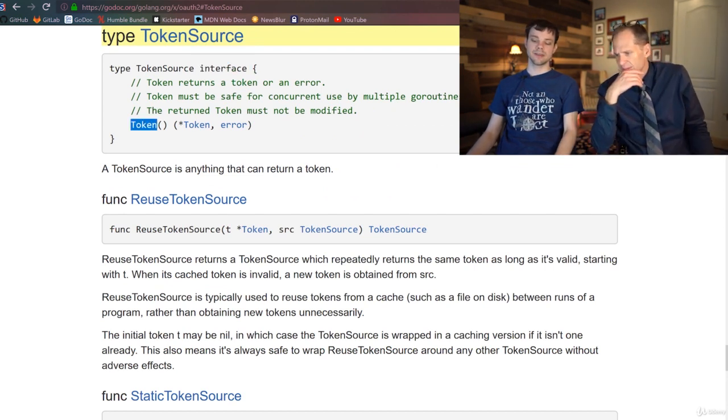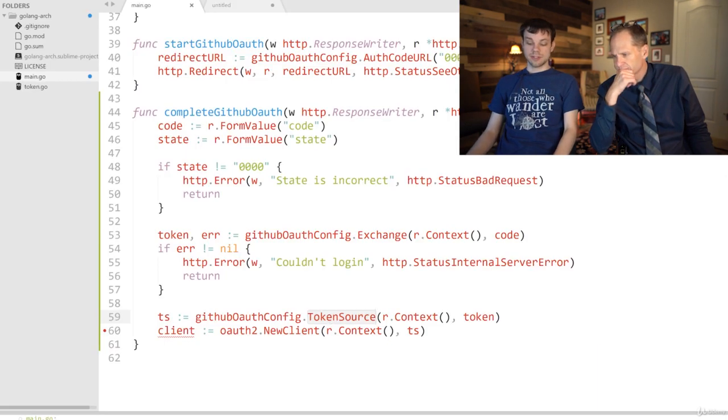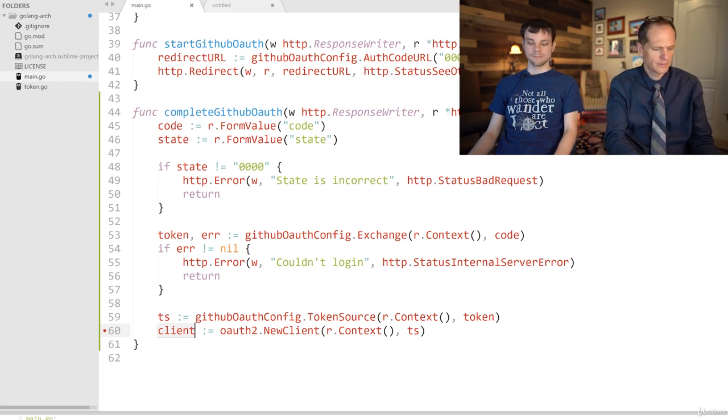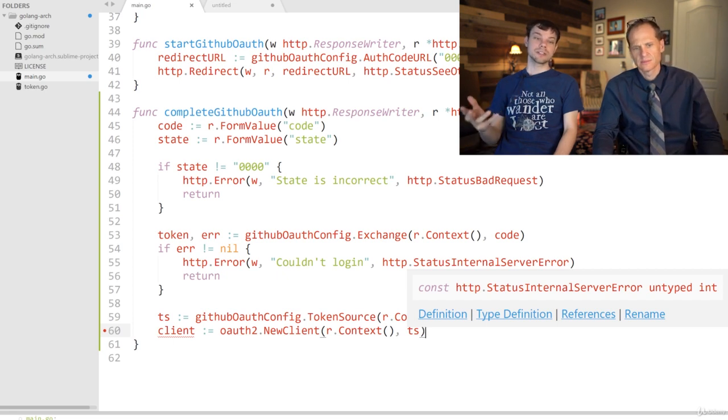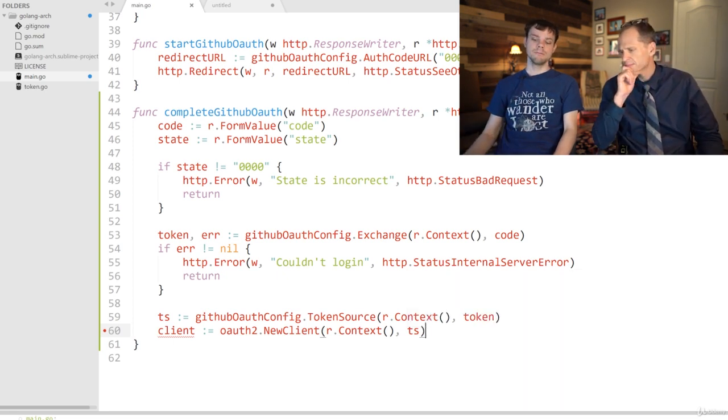It's an interface that just gives a token. Once we have the token source, we can call OAuth2 NewClient and give it the token source, and it'll give us an HTTP client. And now we are authenticated with GitHub. We can now make calls to GitHub on behalf of our user.